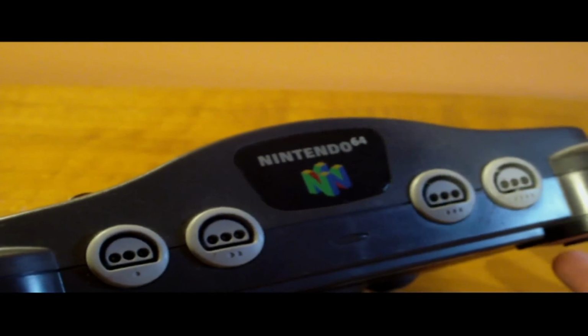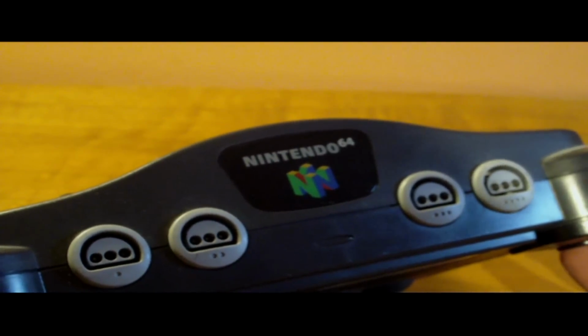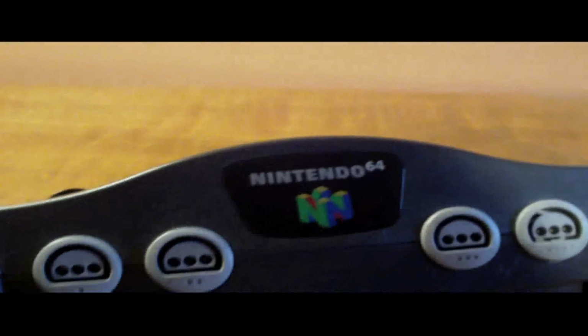My original was see-through green. I sold it a couple of years back to get my original Xbox, which gave me many years of fun entertainment. But now looking back, I wish I hadn't sold it. But hey, look, I got a Nintendo back anyway.